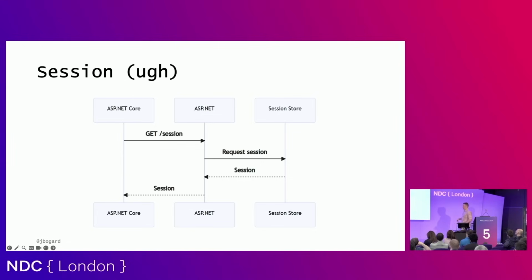And the ASP.NET application will now expose an API endpoint for reading and writing session values. So at each request, the ASP.NET Core application will get the current session state from the ASP.NET application. The ASP.NET application will go ahead and get all of its state out, and then return the session as a JSON object back to the ASP.NET Core application. And now, when I'm inside my ASP.NET Core application, I can read from session, but it's really just reading an in-memory version of what it's already retrieved from the other side here.